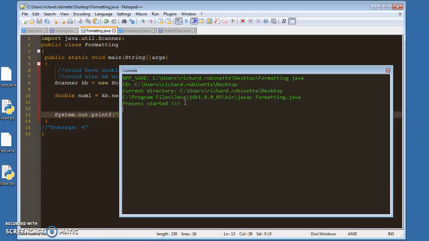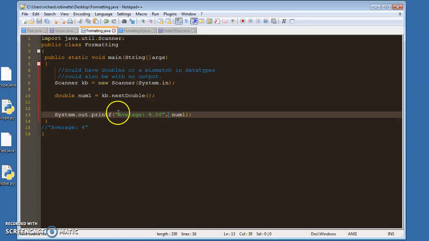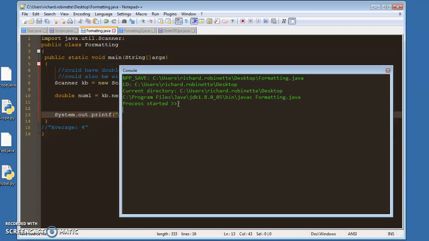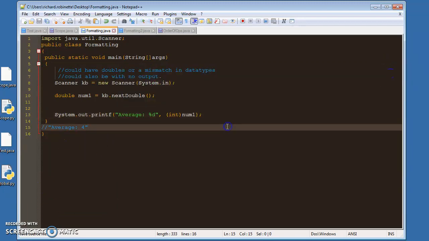There we go. So I can do it like that, or I can do the %d, and I can cast that to an int. And it'll print the 4. Questions on that one?